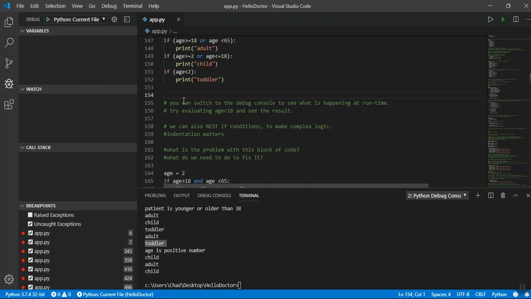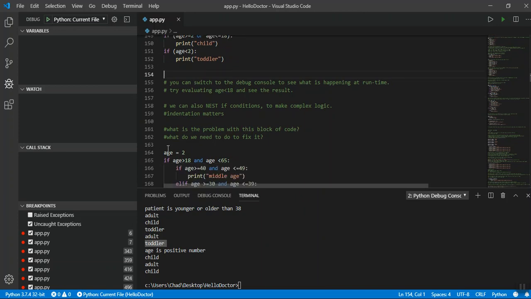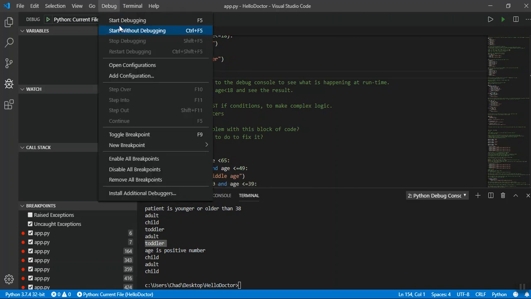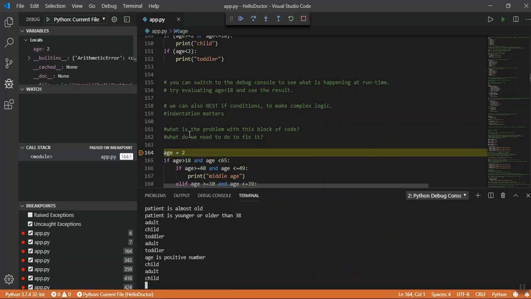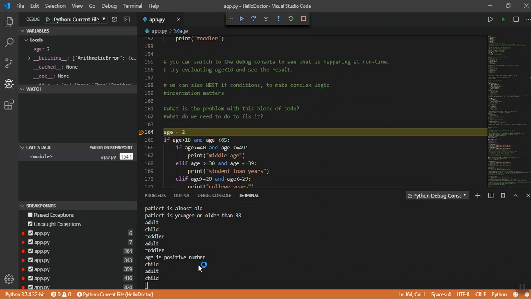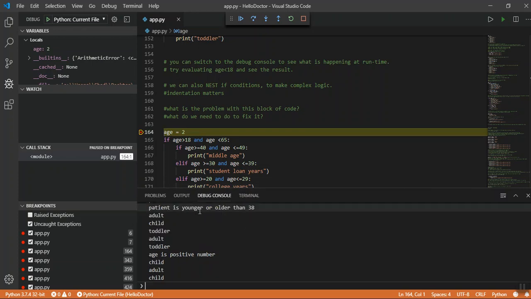Okay, the other thing I wanted to show you, again, this came from my wife. This wasn't obvious to her, I think. When you're debugging your code, meaning you hit one of these little red circles, and then you hit the F5 right here, the start debugging, which is what I've been doing this whole time, you can see that we've been using this sort of terminal thing to see what the output is, what all the print statements are. But there's this thing called a debug console, which is very similar to the terminal, except the difference is it has this little blinking cursor down here.